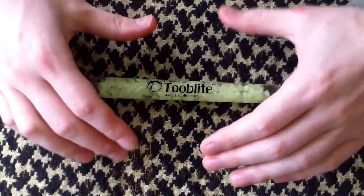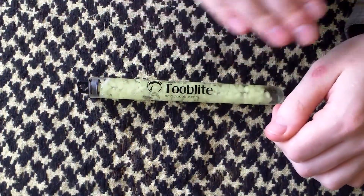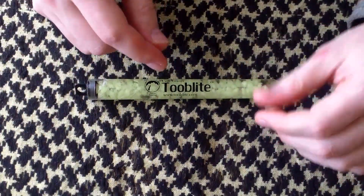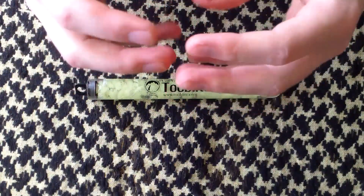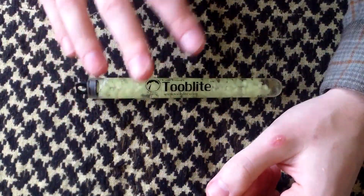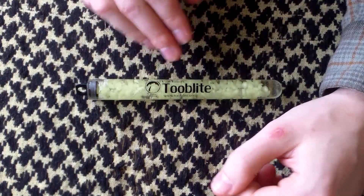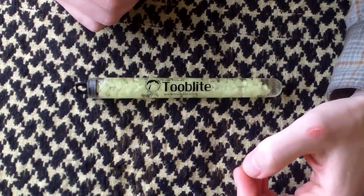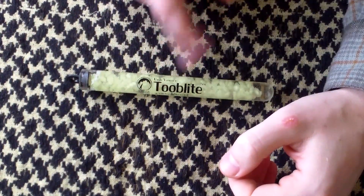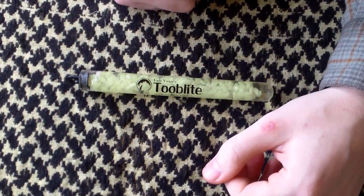I can attest to this because I've had this in my hammock in not direct sunlight, and there's not a time that I've woken up on all of the deep dark nights on my bug out trips that this thing is not putting out a little bit of ambient light. I'm actually able to see my hands in my hammock. It's simple to use, rugged, will not die, and the material will not degrade over time like radioactive materials slowly do. And it's inexpensive — this is just $7.